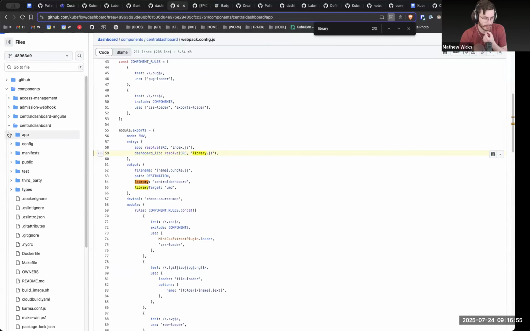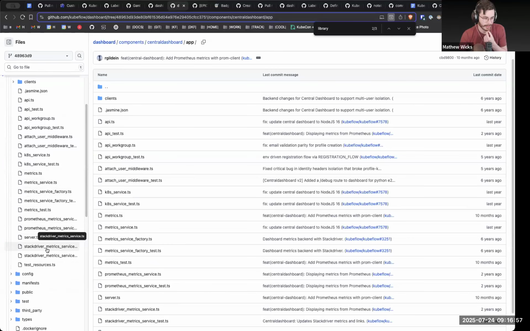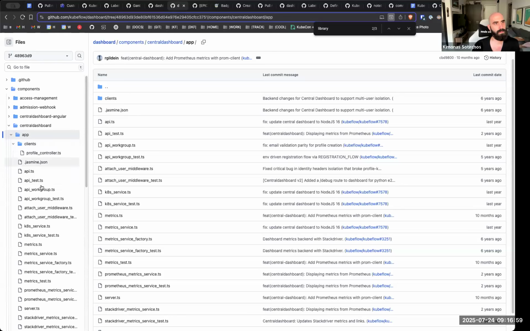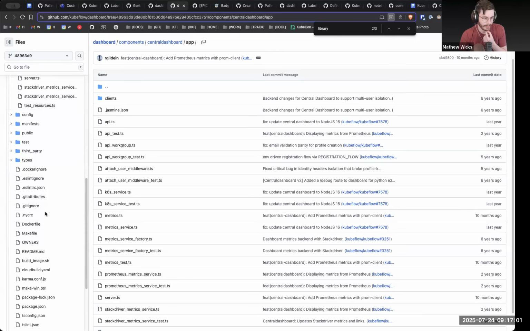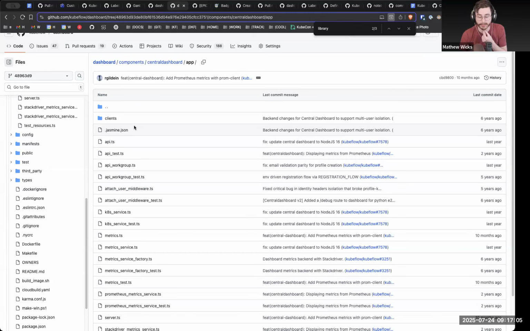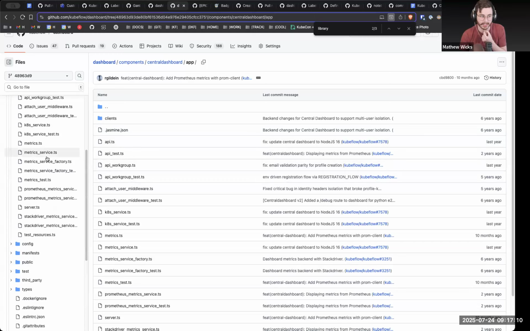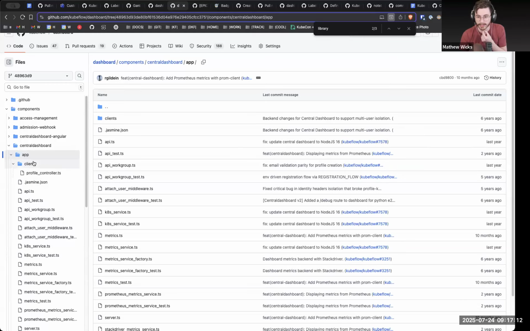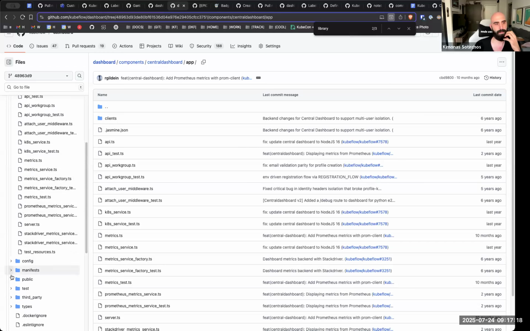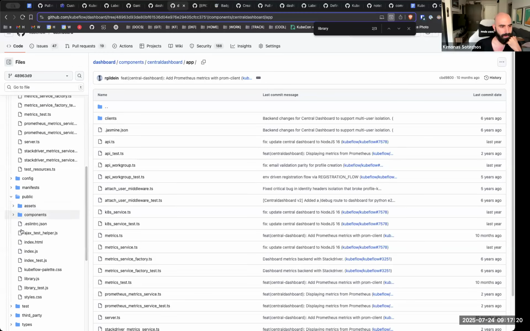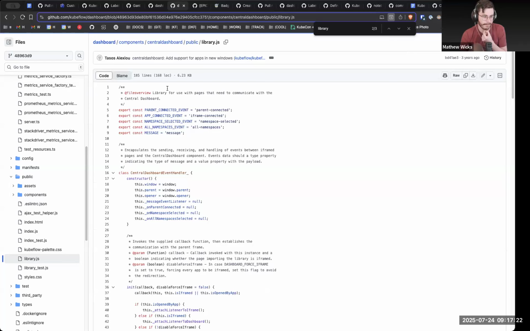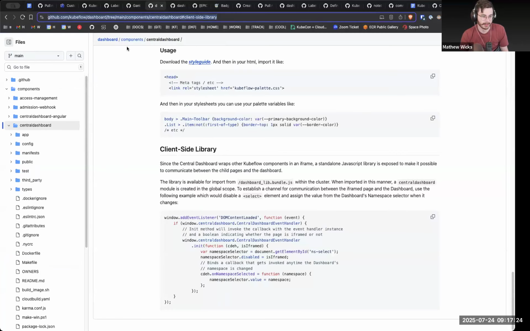Source, app, probably under app, I bet. Client. No. I don't like that there's a backend in the front end right now as well for the dashboard. That's what I'm saying. I would love to rip out all of the, in the same way that we rip out. It's in app. It's in dashboard public library.js. Mm-hmm. There we go. Perfect. Okay, and that's exactly where it is.